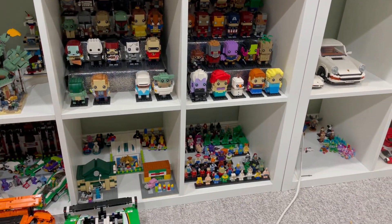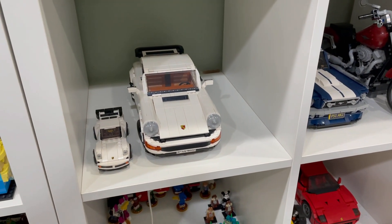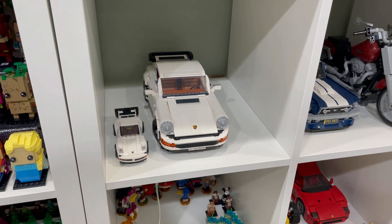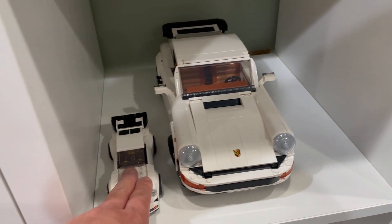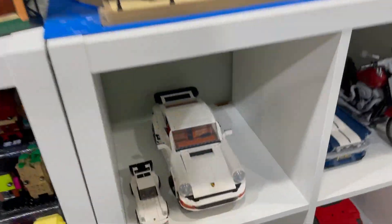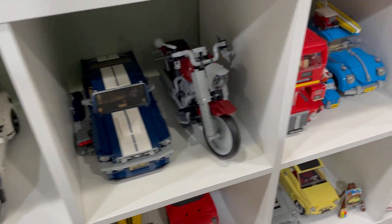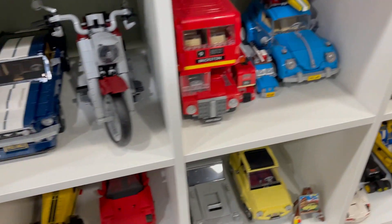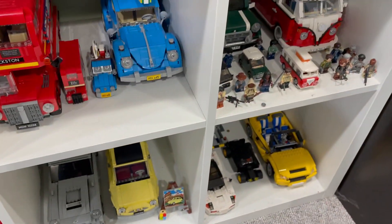We've got the two boxes here with the Brick Heads and this is the new box. Probably when the next car comes in I'll put it next to the Porsche, then move this one — either put it back up here where I took it from the row, or if we can squeeze it we can have it all together. Eventually I'm going to have to dust all of these other shelves as well.